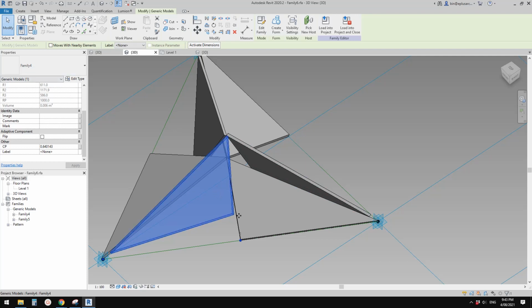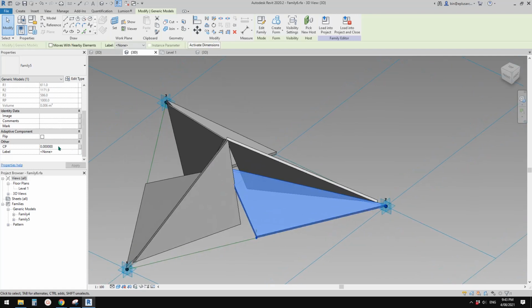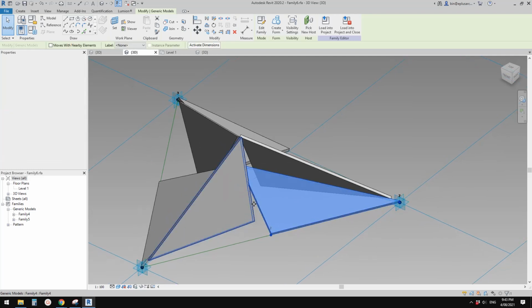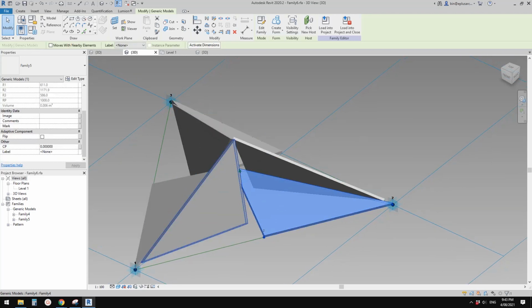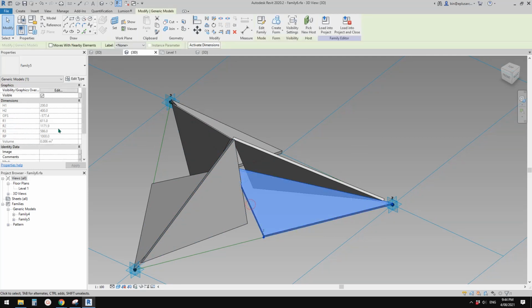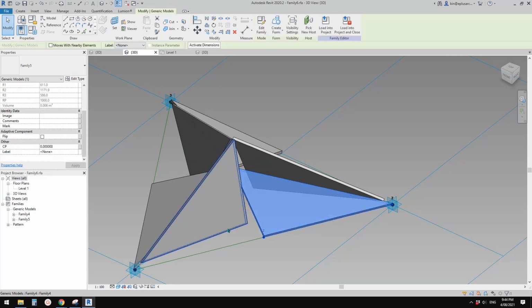family 4 and family 5, although the parameter is the same CP, because they are not shared parameters, you won't be able to select all of the panels. I'll show you. If you select this one, it shows CP. If you select this one, it shows CP as well.